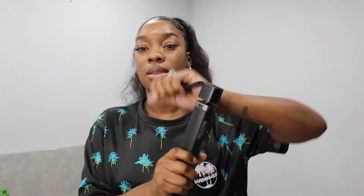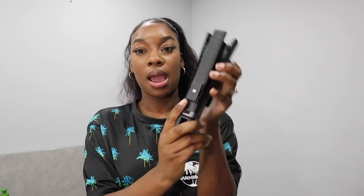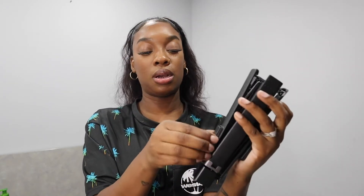So this is the tripod — this part goes up because this is where your phone goes, and it opens up here. You put your phone in this way, then you open up the bottom and it just pops open like that. On one of the sides, this is where your little shutter button is, so you can control it without having to touch the phone. You just control it with the button here and clip it back in.